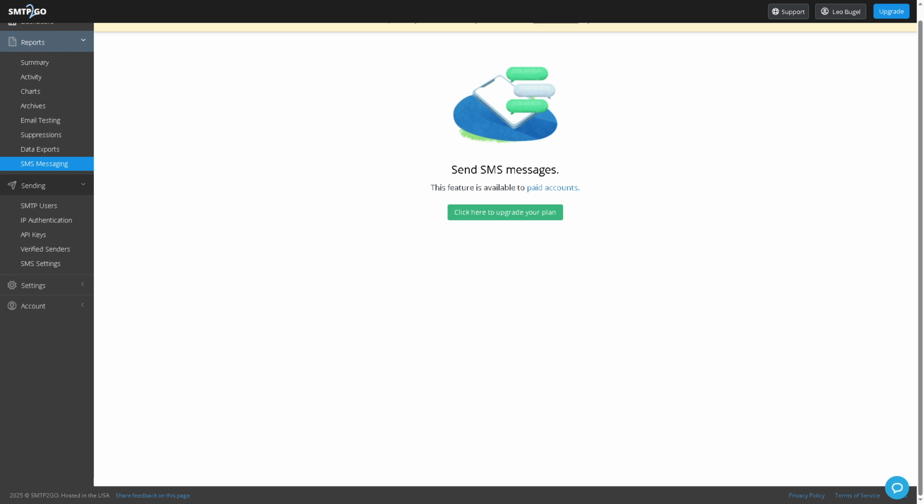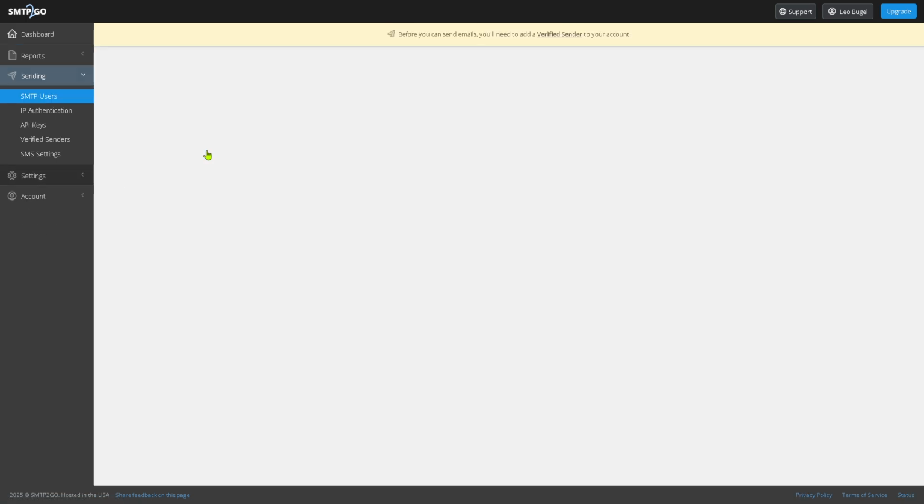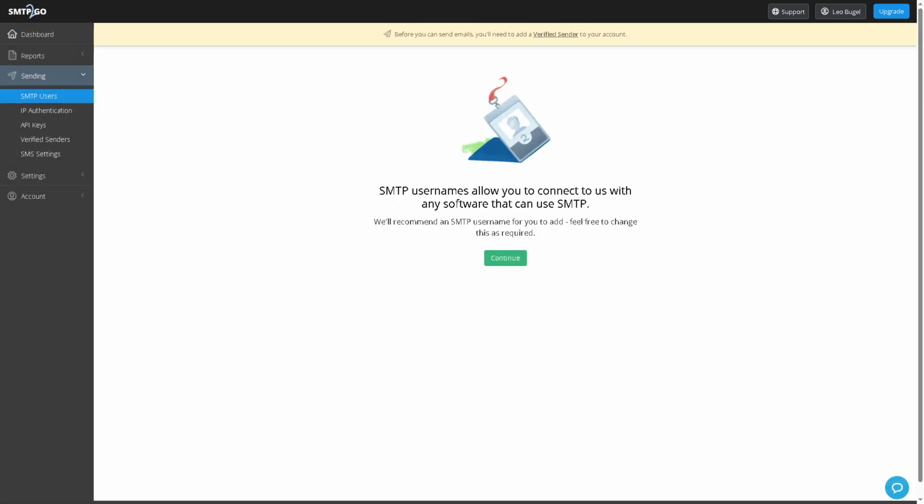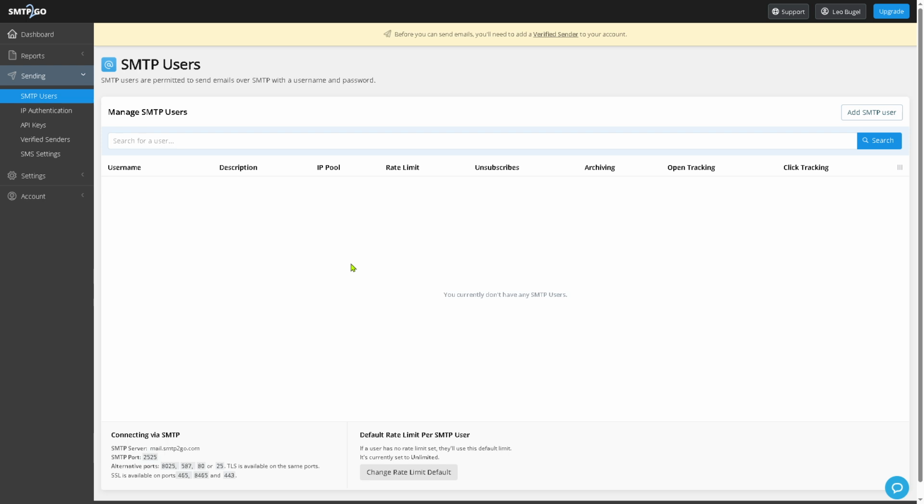gives you all these. Right now, under the sending, there is the SMTP users. So these are usernames, usually email style addresses that you use to log into the SMTP server. Right? If you want to continue, so that you would know that each SMTP user has its own credentials, username, password, which can be configured separately.